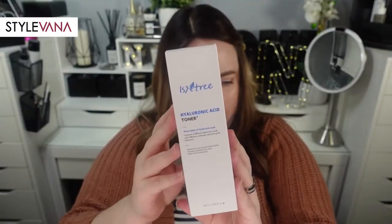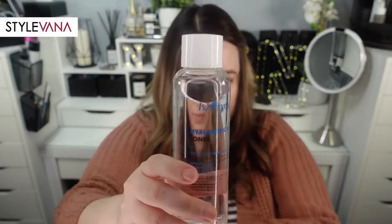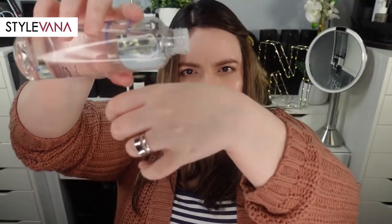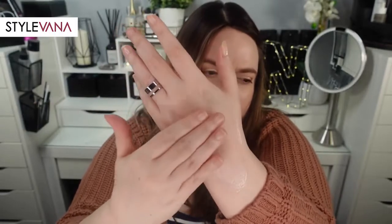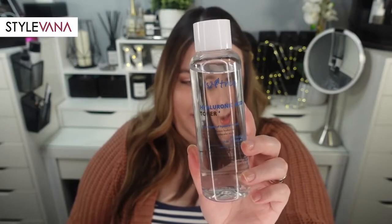It has a viscous, gel-like texture that sunk into my skin quite quickly and layered well with my other products. It has no discernible scent and didn't feel sticky or tacky at all on my skin, which was great. It leaves my skin feeling hydrated and looking plump. I apply this toner on damp skin — I pour a few drops into my palms and gently pat it onto my face. It's a very gentle toner that I think would work great for sensitive skin. All in all, this is one of my favorites. I would definitely give it a go. I know there's a plus version in a blue bottle that I haven't tried either, but I might have to grab it once I've finished up.